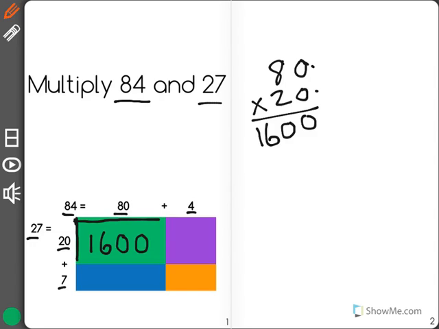The next partial product we're going to find is 7 times 80 going across. Again I'm going to use the same trick of zeros. I have 8 times 7 is 56. There's one zero in the problem which means one zero in my product.